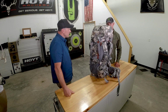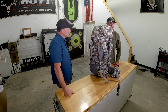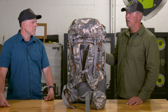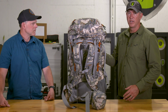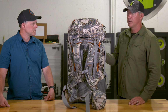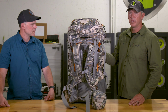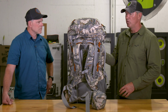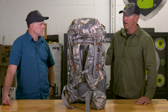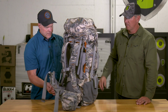But another reason why I'm sure you put that wider platform on there is the 6200 is really designed to have a heavy load going in as well. This is for the guy that's going in, doing a multiple day hunt, needing to take in much more critical gear on the way in, but then obviously also being able to bring that out along with whatever they're having to pack out in addition with the meat and obviously the head. Yep. So, we tried to think of a lot of different things.